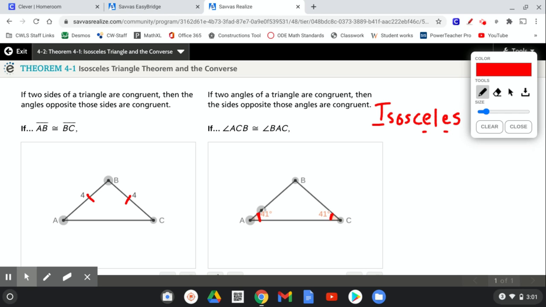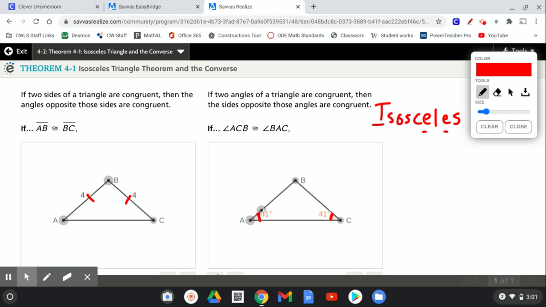All right, guys. So what we have here in 4.2 is isosceles and equilateral triangles. I have the word isosceles written here for you, and you might have some better ways. I'm not sure, but the way I remember it is I saw two e's because it sounds like isosceles. I saw two e's because basically we have two sides or two angles that are congruent. In the triangle, two sides and two angles are congruent.